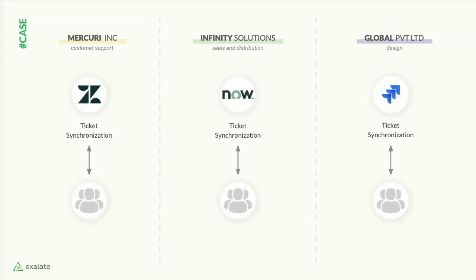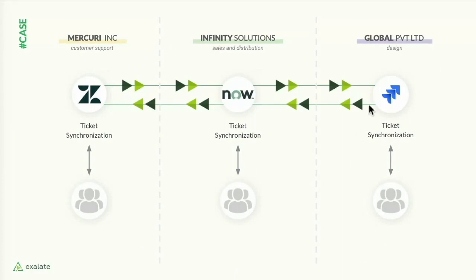So let's go back to the case. This is an overview of disparate teams. And this is the to-be vision where companies are seamlessly integrated. Infinity Solutions envisioned an environment where the systems are integrated in such a way that whenever a customer complains, it can be resolved by escalating a ticket directly from Mercury towards Global while keeping track of the complaint in their own ServiceNow. The increased efficiency has a direct impact on resolution time and customer satisfaction. So if this worked out, the approach can be applied to all the suppliers.